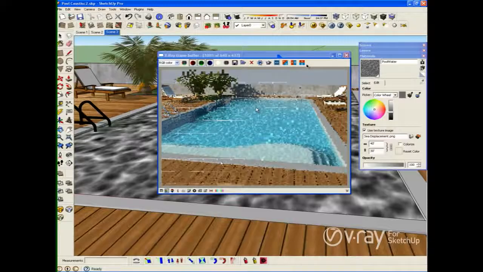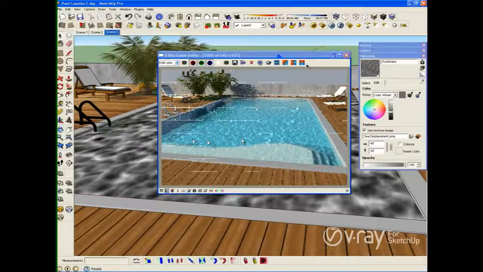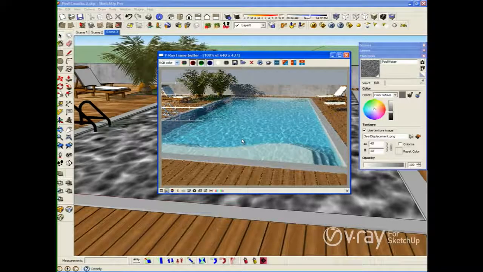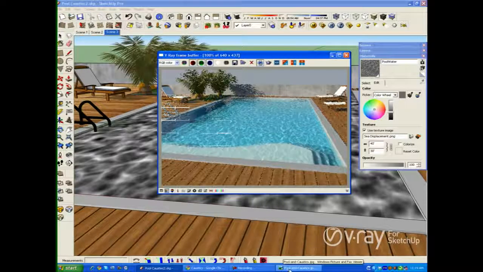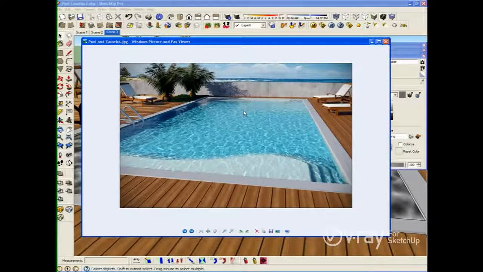Here we go, guys. You can see now how my caustics are really nice, really sharp, and also a little bit more intense. So this is pretty cool. This is what I wanted to show you: how to control the caustics, and how to create a realistic water pool using caustics. And let me show you the final image after just small Photoshop corrections and a background. You can see how nice and realistic this pool can be, with a very good water material and very nice caustics settings.